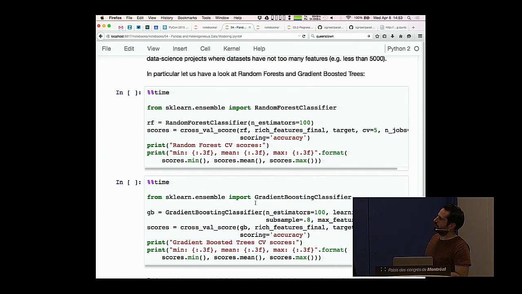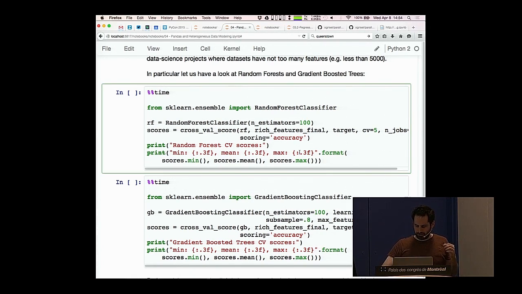In R, for instance, you have the random forest package and the GBM package, and those two packages are very successful on Kaggle, and so you can replicate that in Python using those two classes, for instance, for classification.